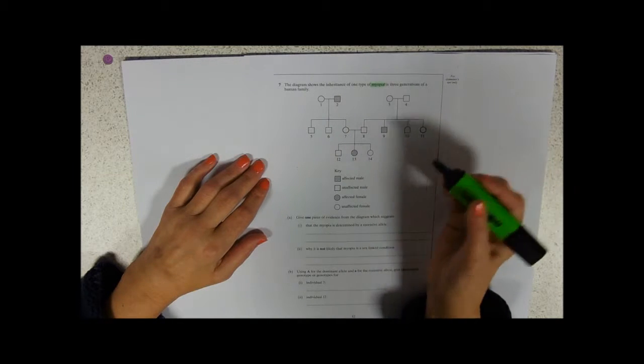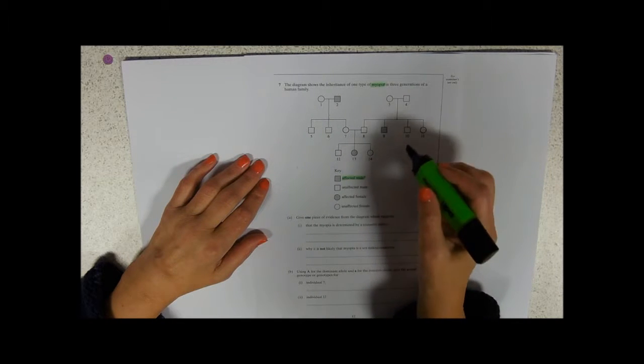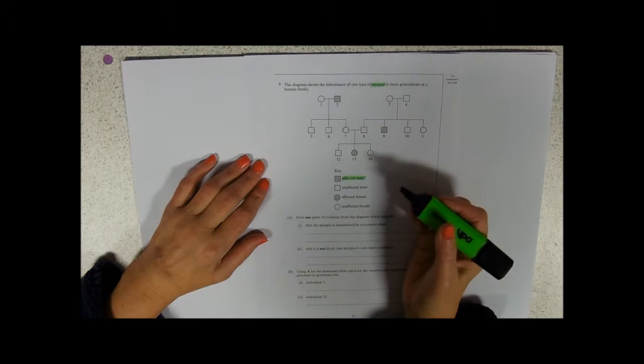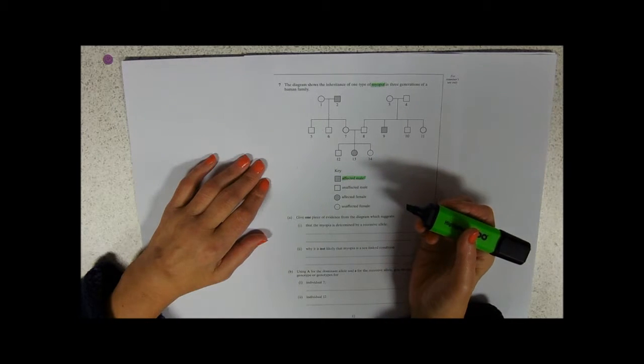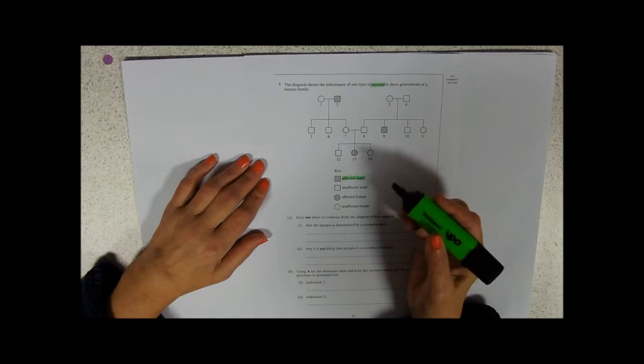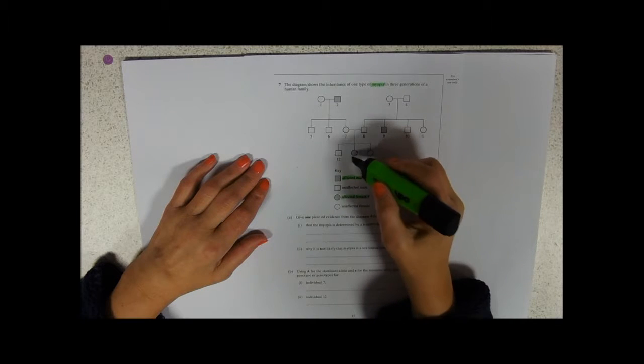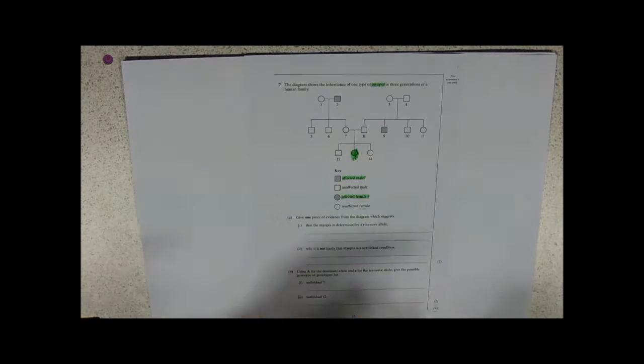We've got 3 generations. We've got affected males, number 9, and number 2, we've got unaffected males, numbers 4, 5, 6 and 10 and 8 indeed. We've got affected females, and we do have one of these. Now, what do we know about affected females?